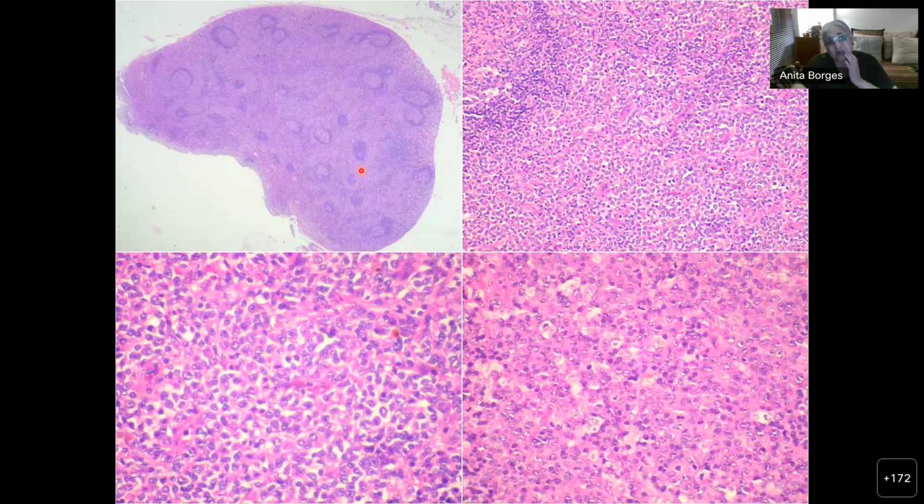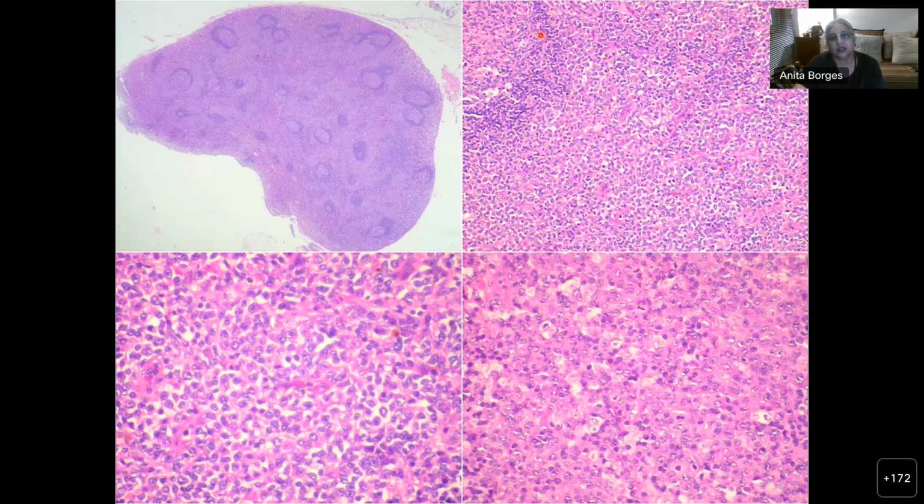Everything is very obvious. So now, that's not a problem. But what is happening inside or in between this? You see almost as if the follicles are pushed apart by something that's happening in the interfollicular zone. And this is what is happening in the interfollicular zone.